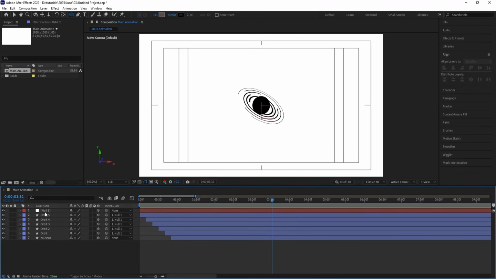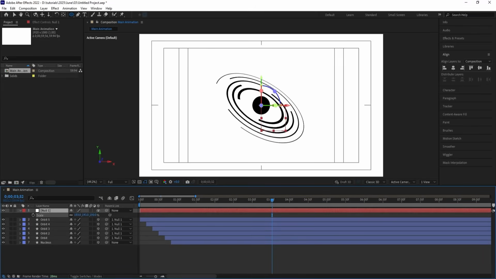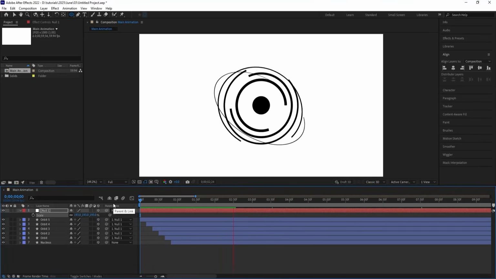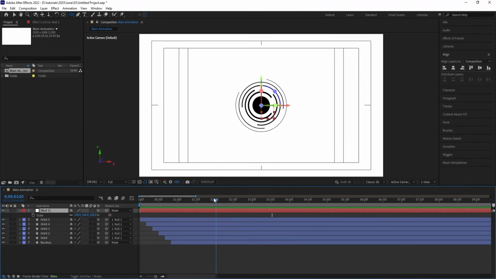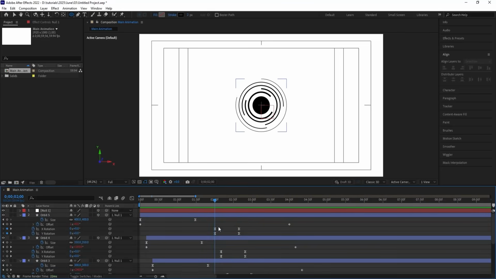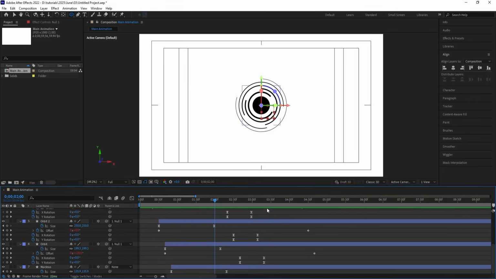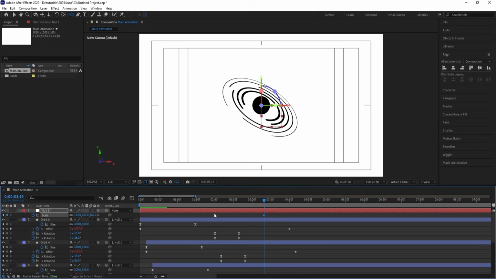Now after that let's select this and press S, and if you increase the size, as you can see, we will get something like that. So now if I see this animation, I'll get this and then this. Okay, but we will bring this somewhere around over here at this point. Now hit U, and at this point let's select this, press S, create one keyframe, and when it has rotated completely at this point, I'm going to increase the size of this somewhere around like this.